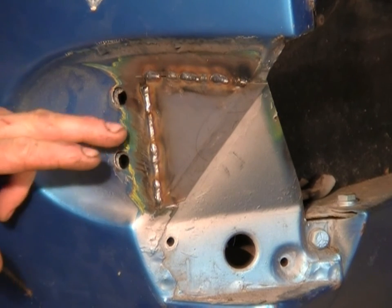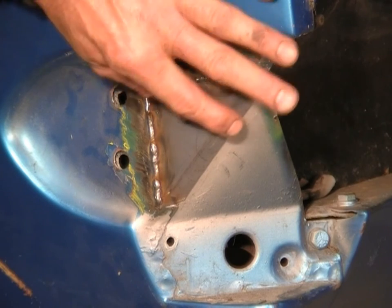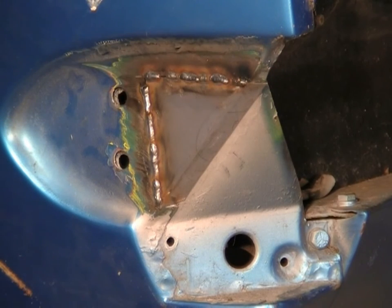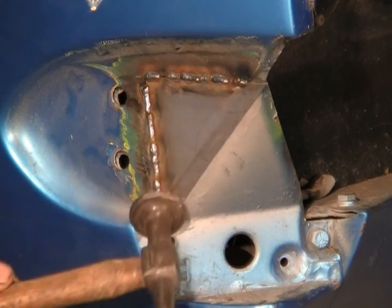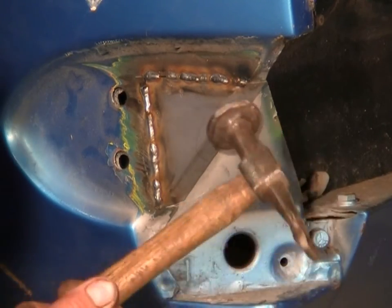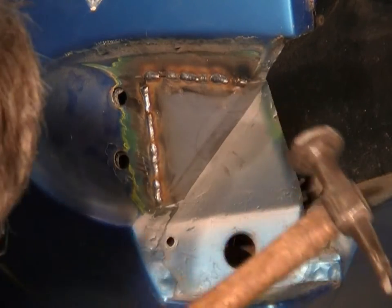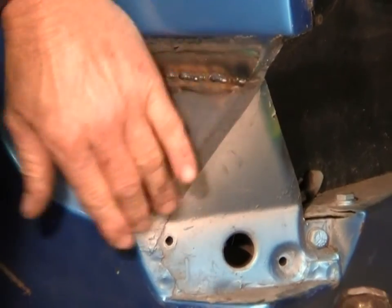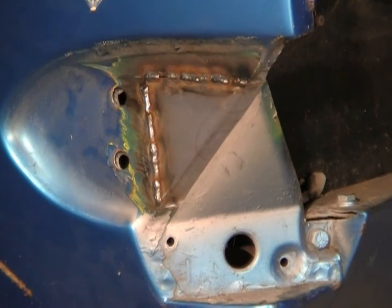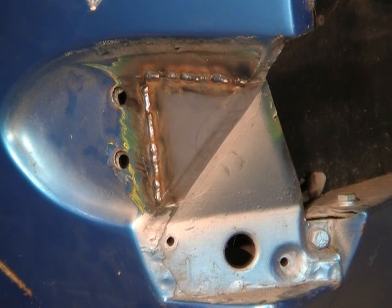Okay, I've got one little bit left to go, and I've just got to get the front bit to sit in place. So I've got this fold pretty good, but I'll just finish it off on the car. So I'm using the car as the buck, and I'm just going to bend the piece of metal around it. Now that's sat in place pretty good. Still needs to cool down a little bit, so we'll just wait a little while and let the heat go out of it a bit, and I can finish these last two little patches there.